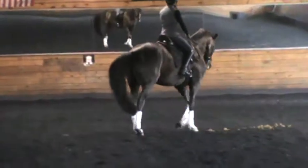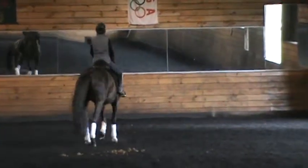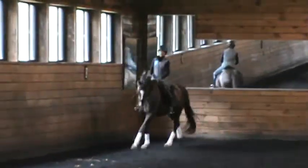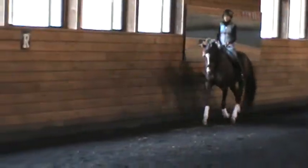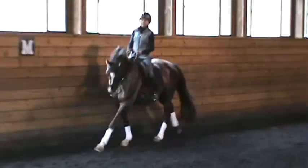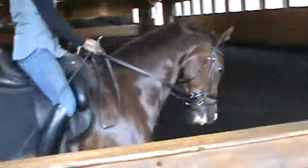That's it, yeah, fine. Leg yielding to the right, there you go. Leg yielding to the right from your left leg. No, leg yielding to the right from your left leg. It's all right. And then let's trot and give him a break. Good. When you're ready, walk it.